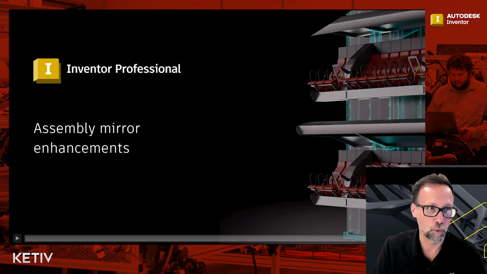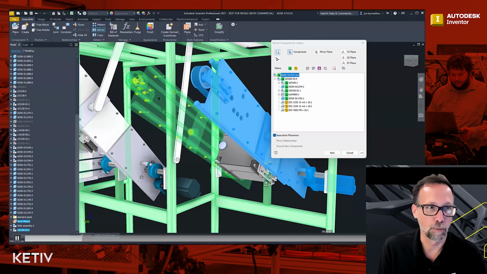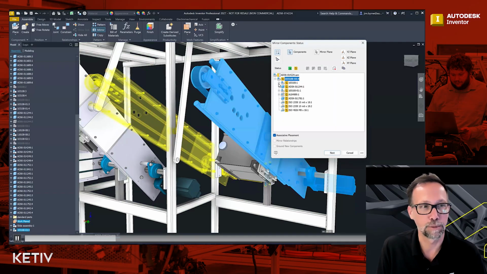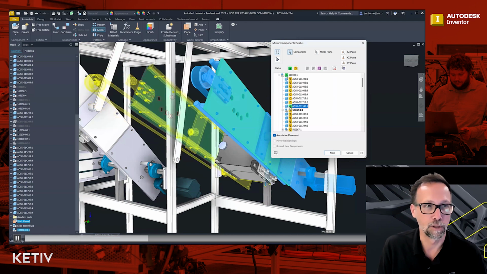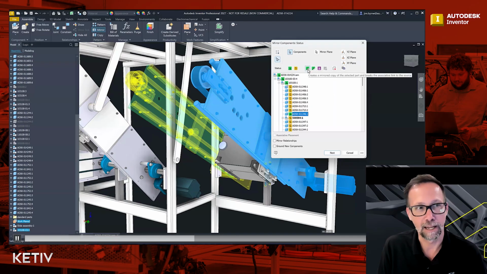This is just a quick video so you can see what it looks like. Once again, this is just so you can see the new interface as you're mirroring your assemblies. Once again, you've got some of your legacy options in there for reusing and mirroring components, but then some of the new ones for keeping associativity or adding a mirrored feature at the end of the browser.